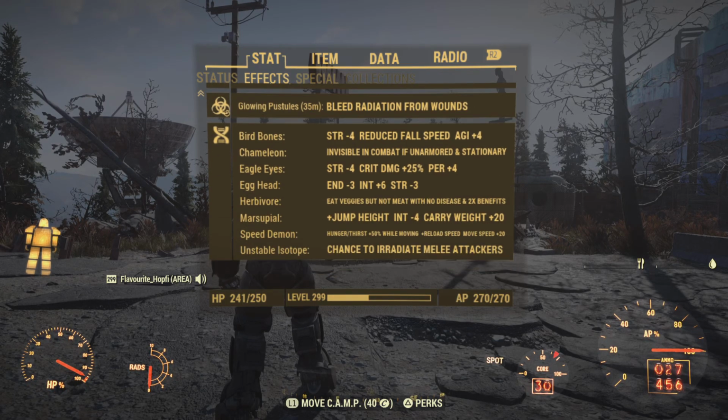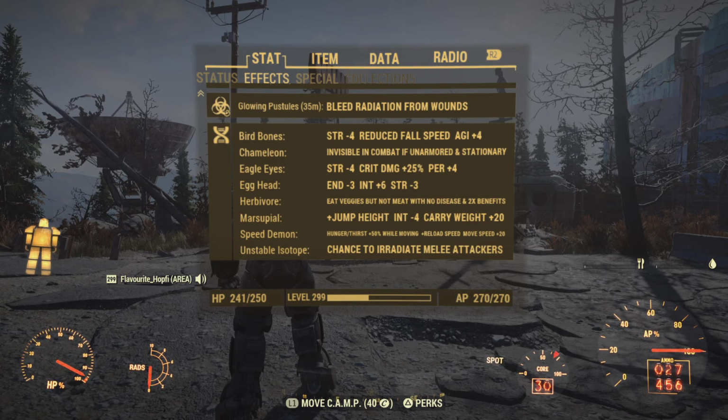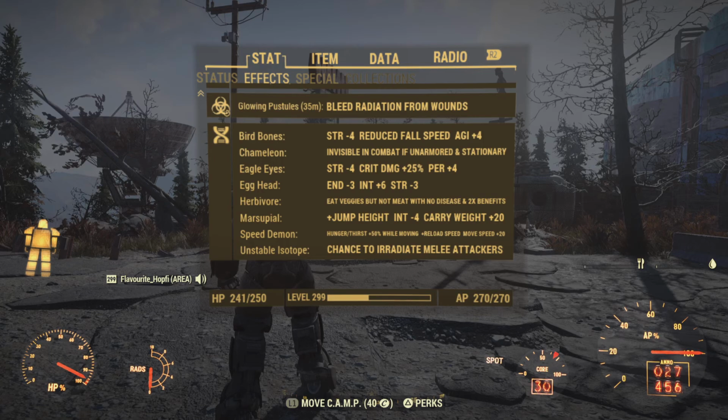We do have Bird Bones, Chameleon, Eagle Eyes, Egghead, Herbivore, Marsupial, Speed Demon and Unstable Isotope. Now, Bird Bones and Eagle Eyes on this occasion aren't really necessary, so you could definitely live without them. Agility is always a bit nice if you want to sprint or something, but there's nothing we really use our agility for on this occasion, so you could definitely live without Bird Bones. And same goes for Eagle Eyes.